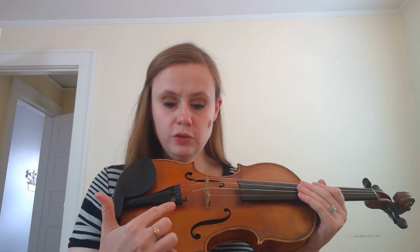For the fine tuners, you can see which ones correspond to which string. So I obviously only have one. This is E string, A string, D string, and G string. And to adjust the pitch here, to make it higher, you're going to turn the fine tuner clockwise or to the right. And to make the pitch lower, you're going to turn the fine tuner counterclockwise or to the left. So again, the pitches of the strings are E, A, D, and G.